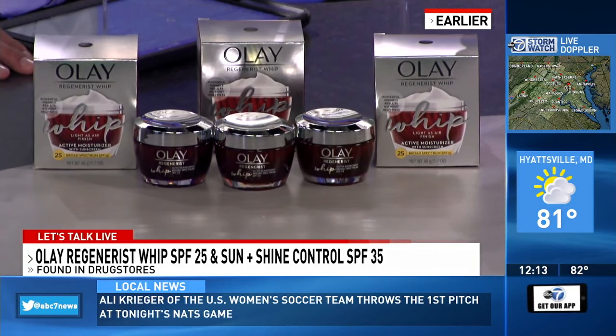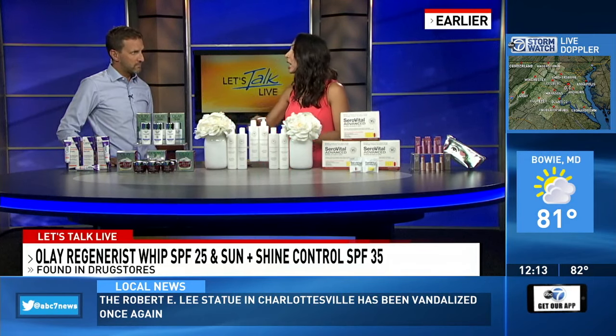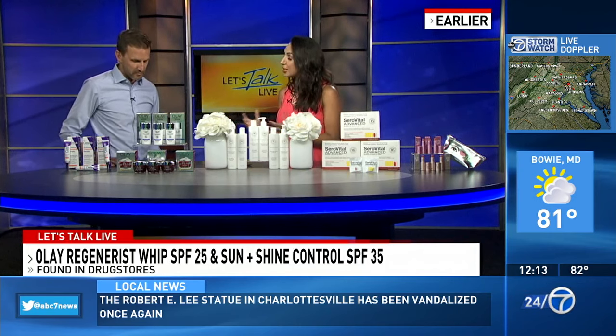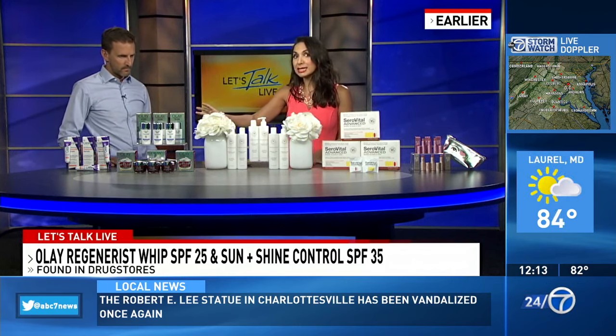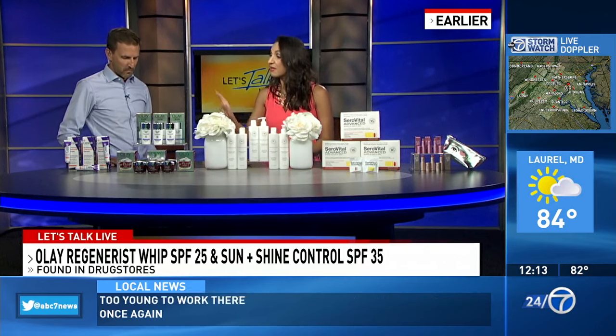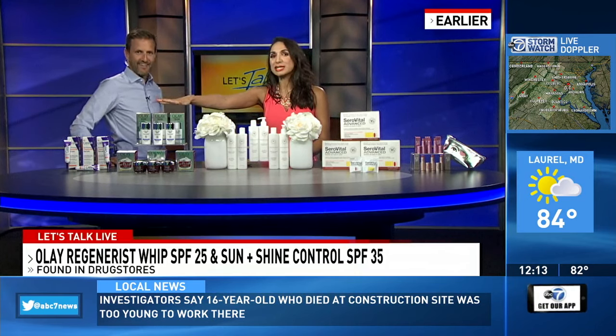It's a cream to liquid, light breathable, matte finish moisturizer, great for normal, oily, and combination skin as well. It holds and releases 1,000 times its weight in hydration. It's got peptides in there, so it also helps lessen the look of fine lines and wrinkles. All good stuff. Now, if you get shiny, do you get shiny? Yes, I do too. This is really fantastic here on top.